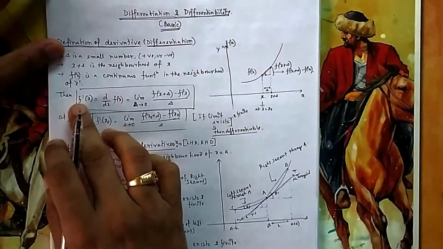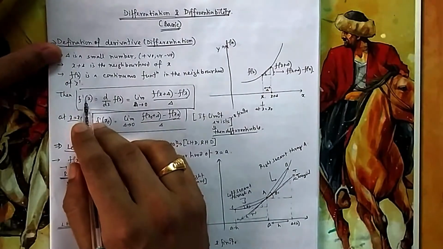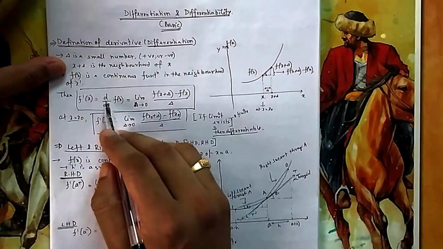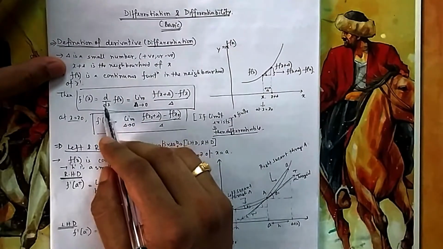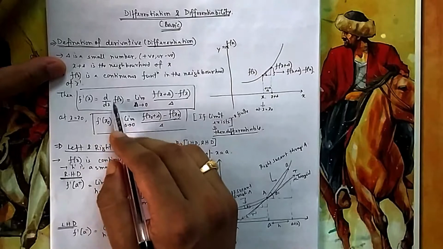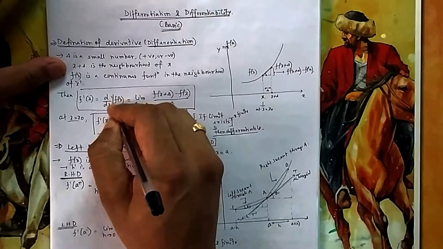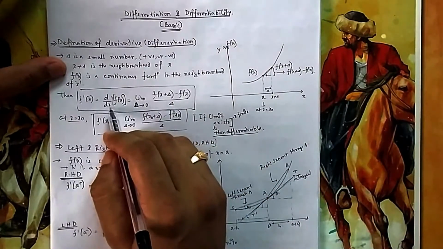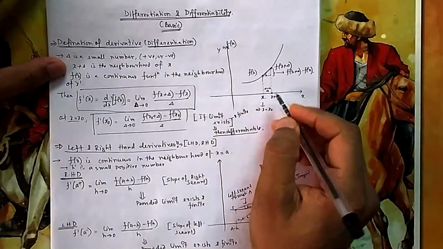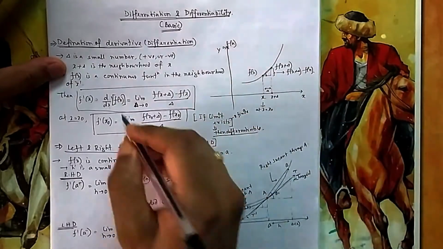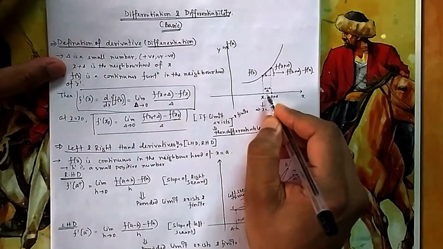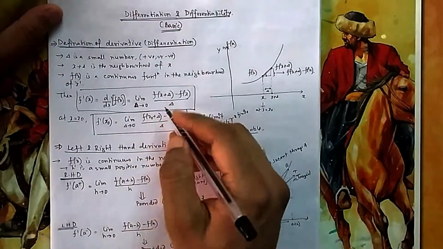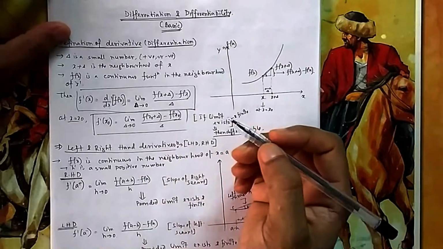Then what is the definition of differentiation? The symbol for differentiation can also be f dash. f dash means one-time differentiation of f(x), or the symbol is d/dx, d by dx, of the function f(x). So you are differentiating the function f(x) with respect to x. That is also required: with respect to what? With respect to x means you are moving in the x direction, not the y direction. So the definition is limit delta tends to 0, f(x plus delta) minus f(x), divided by delta.